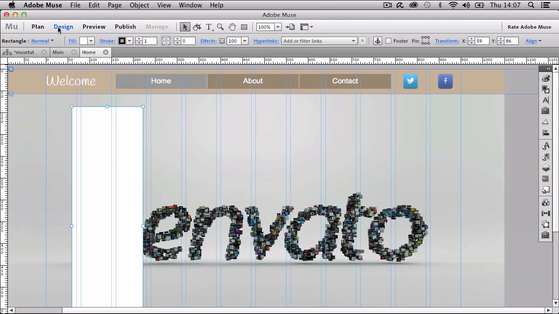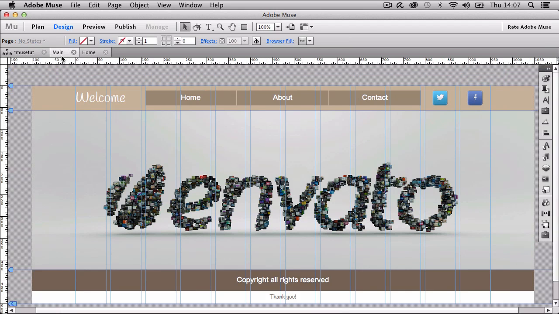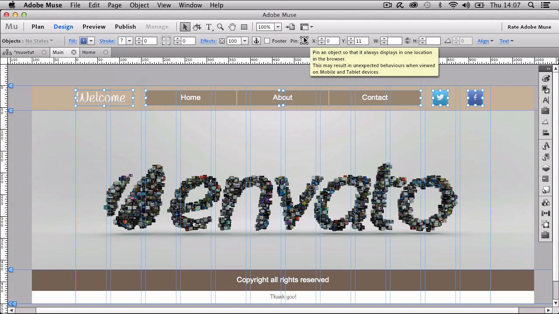So go back into design mode, and I shall go back into the main master page, and I'll select the text, and I shall also select the navigation, and I'll also select the buttons as well. And what I can do right there is set the pinning for all of those objects, but what I could do is group things together.